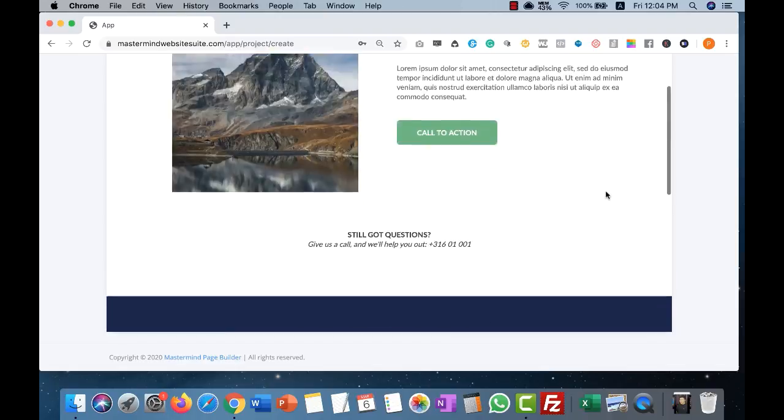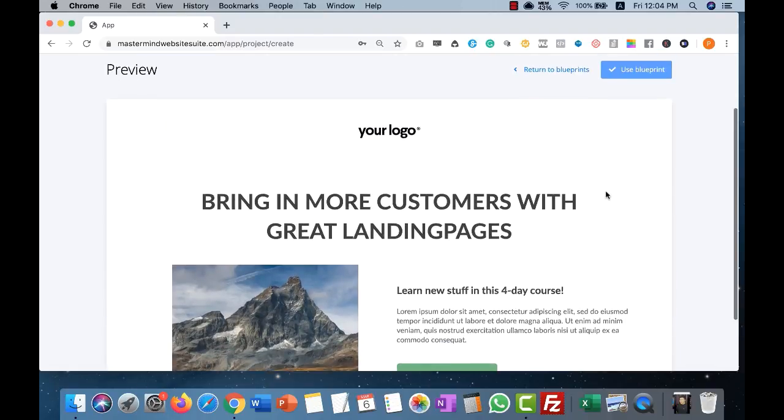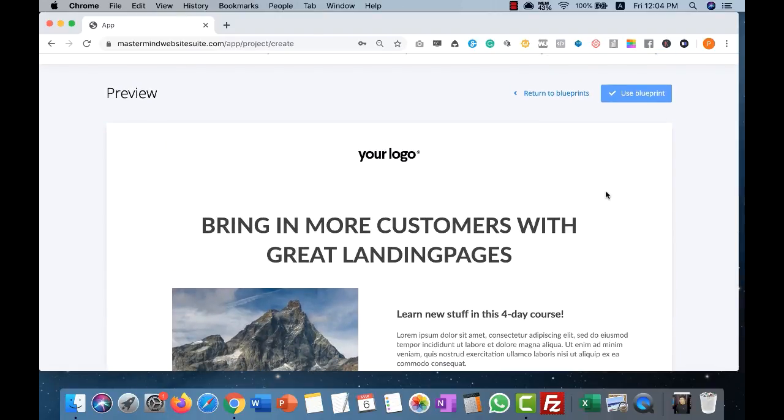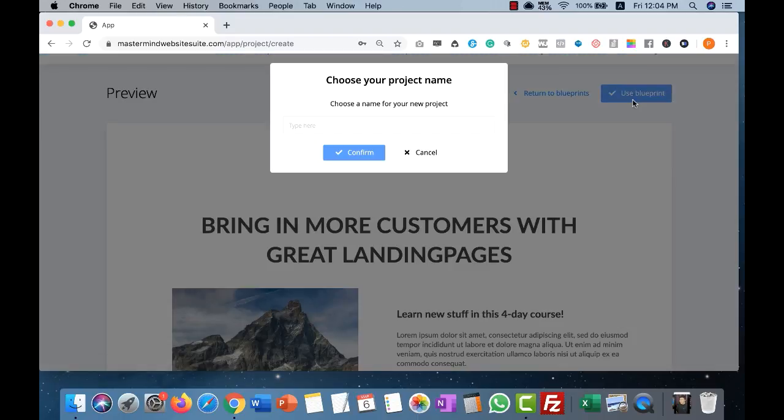Now, the template is lengthy simply because we want to add all the options inside. And if you don't need them, then you just need to delete them. I mean, it's better for us to add in all the elements in the template so that you can just go ahead and delete them rather than add them by yourself. Make sense? Anyway, let's go ahead and click on use blueprint. And I'm going to put here walkthrough, as in this is a walkthrough project.